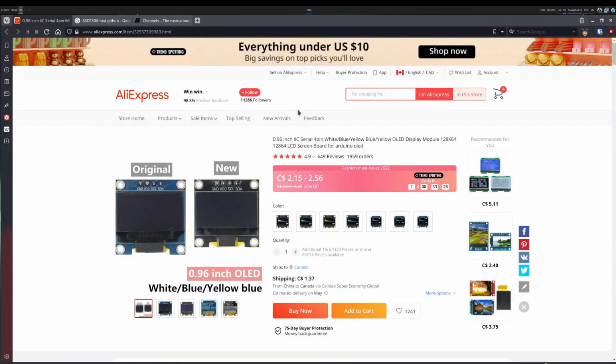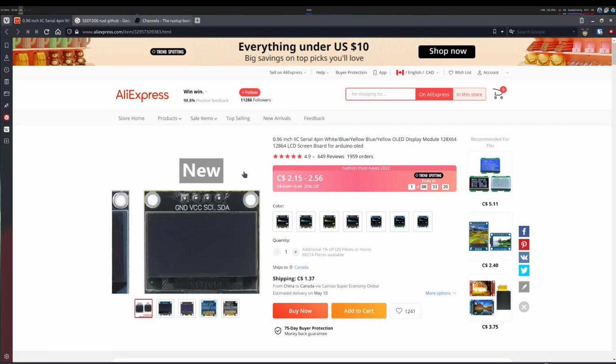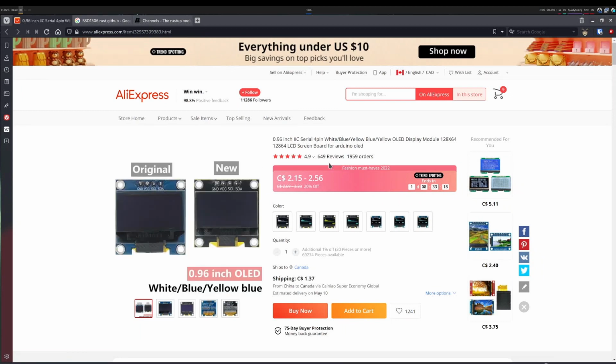Hello everyone. Today I will be looking at how to use an LCD display driver in embedded Rust. I found this really low-cost display on AliExpress and ordered a few. Even though they need only 2 power pins and 2 data lines, the actual protocol to drive them is non-trivial, so I will not attempt to go that low level. Somebody already wrote a display driver for it, so I will show how to find the display driver and how to use it. Let's start.